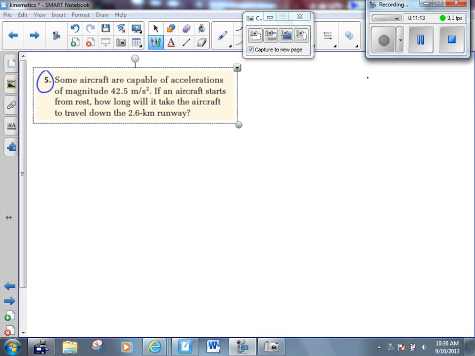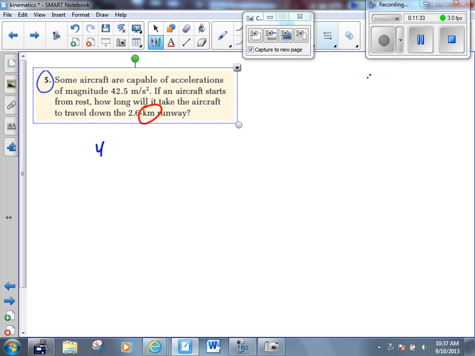This is a lot of force, but this would be something like maybe a fighter plane or something like that, which experiences more acceleration than, say, a commercial aircraft does. All right, we got some numbers here, and we have one non-standard unit there, so we're going to circle it just to make sure that we don't mess up on that.